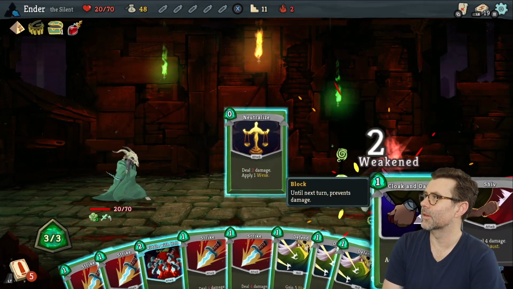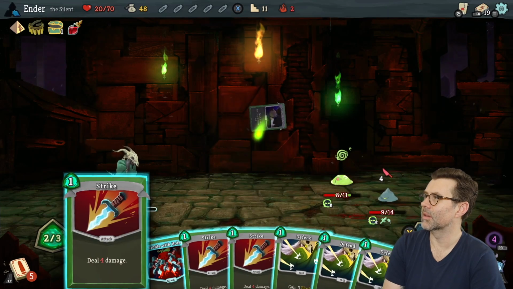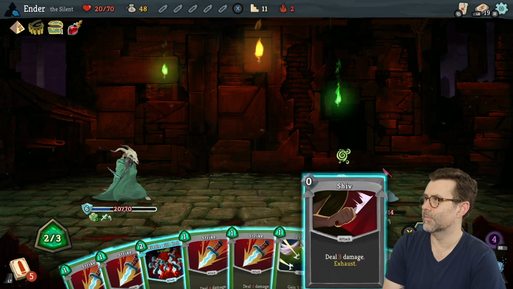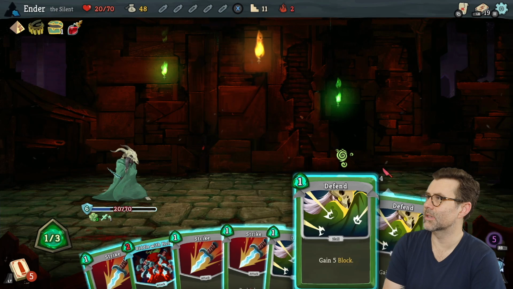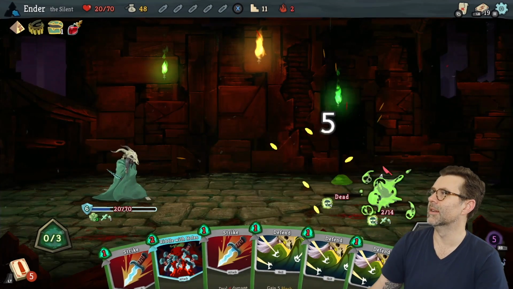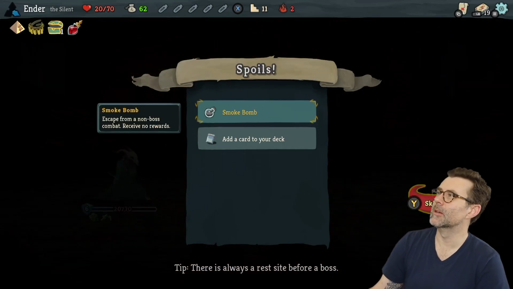Okay. Gonna weaken him. I'll block and get a shiv. Alright. That would get rid of him because he's attacking. So that should do it. He's poisoned. And then I will do that. Let's see what we have here. Victory. But at what cost?